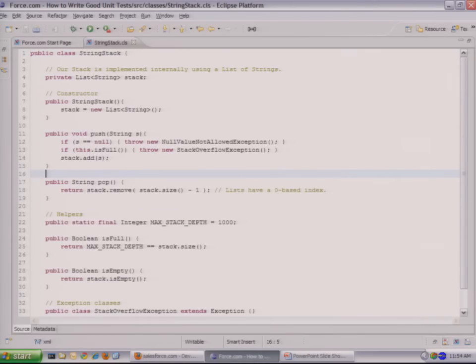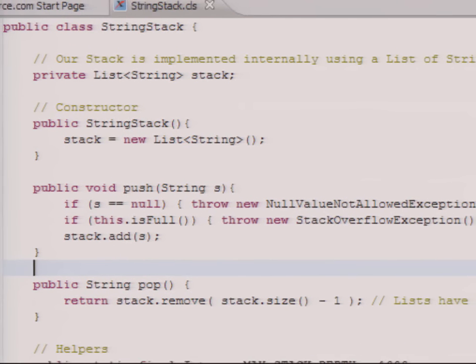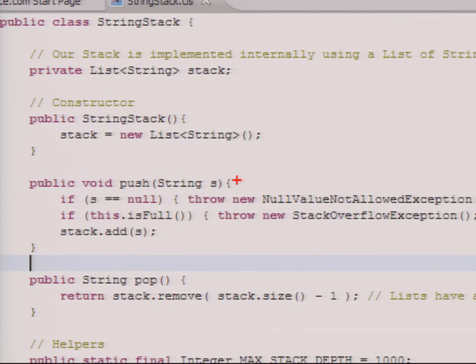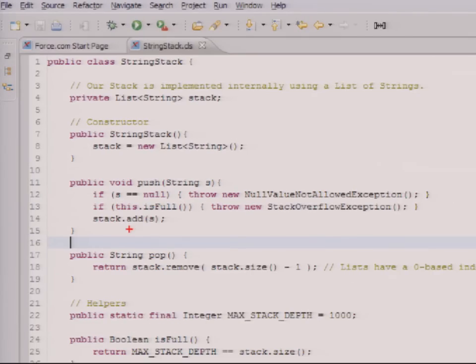So it's not super complicated, but let me walk you through it to make sure everyone's on the same page. So internally, we're implementing our stack class using a list of strings. This is kind of a common way to do that. And so we need to define a variable there, and I've called it stack. And we've got a constructor for allocating memory to that list of strings. And then I've got a push method here. So I showed you that before where we push that apple value on top.